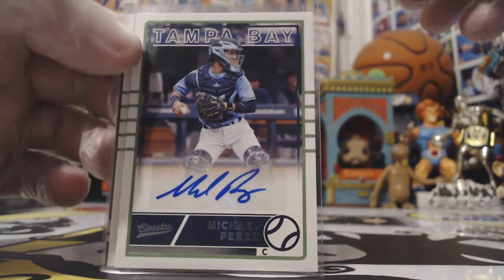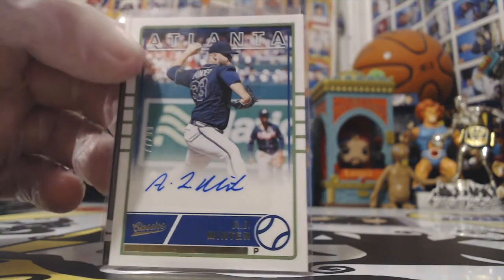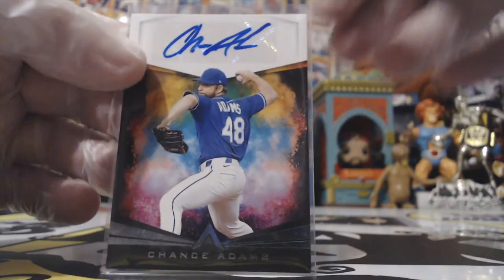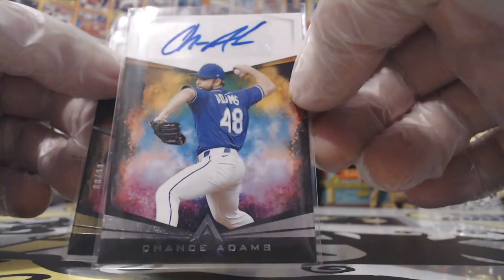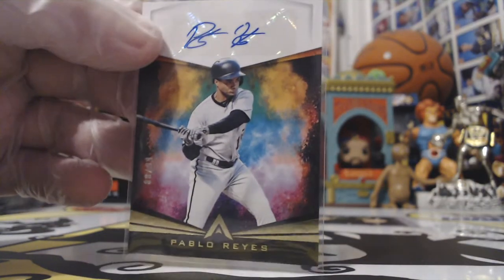All right, Michael Perez Classics Auto for the Rays. We got AJ Minter to 99 for the Braves. And then Ascension, Chance Adams. He got traded to the Royals. And Ascension Gold Foil to 99, Pablo Reyes for the Pirates.